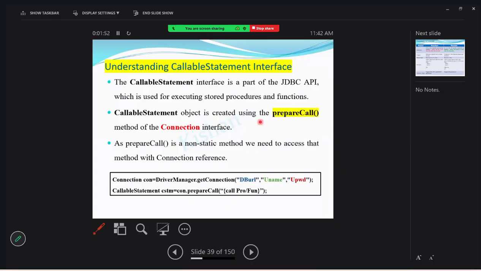As prepareCall is a non-static method, we need to access that method with a Connection reference.